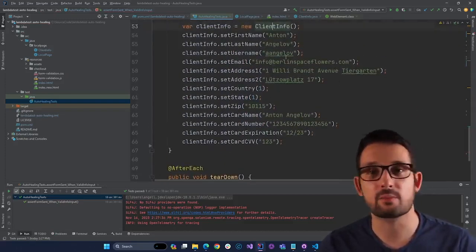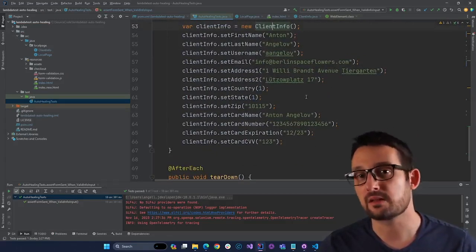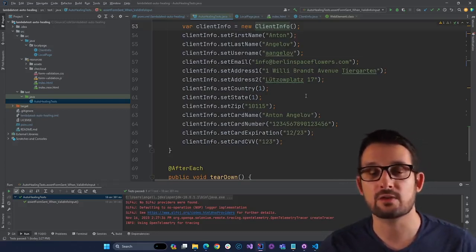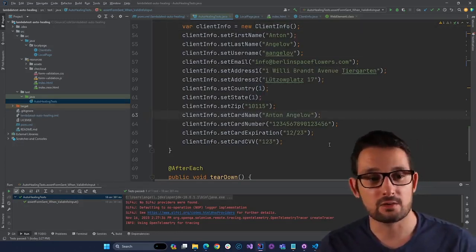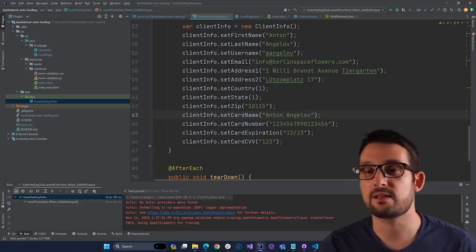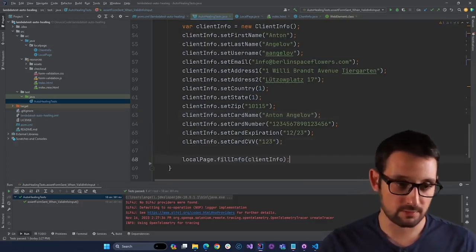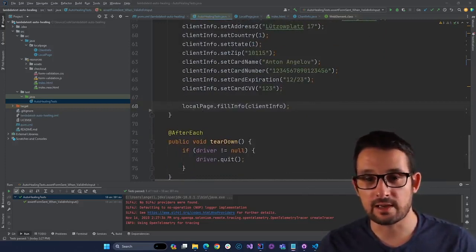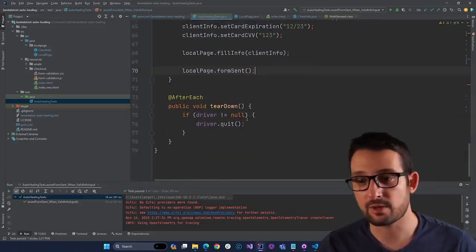Here we can provide any type of test data. For simplicity, I'm putting everything in the test, but if we follow all the design patterns, etc., as you know from some of the other videos, we need, for example, a factory class and factory methods, for example, to generate this default data. For simplicity, I will put this here now. Then we need to fill the info. So here, this is the act phase. We are filling the info, and at the end, we are going to assert that the form was submitted. At the end, we're closing the session.